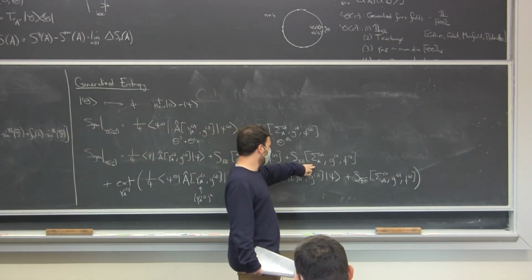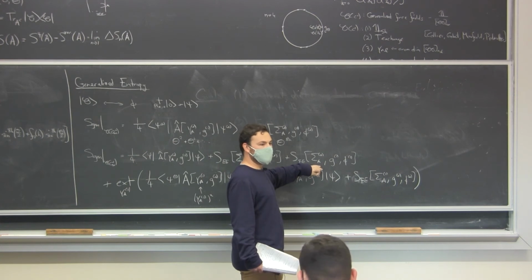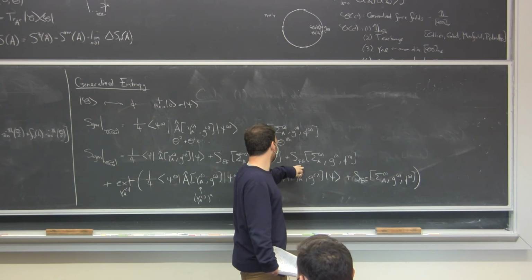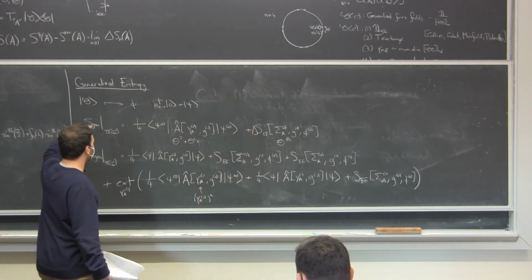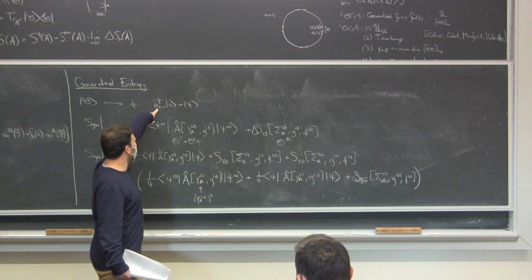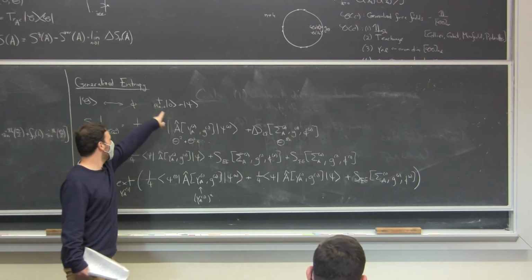So you were worried about the interaction between two particles in the bulk? Right. How did you get two particles given that you acted only once? When you compute powers of this thing, when you compute the Renyi entropy, you end up getting two particle states. Because there's a contribution.